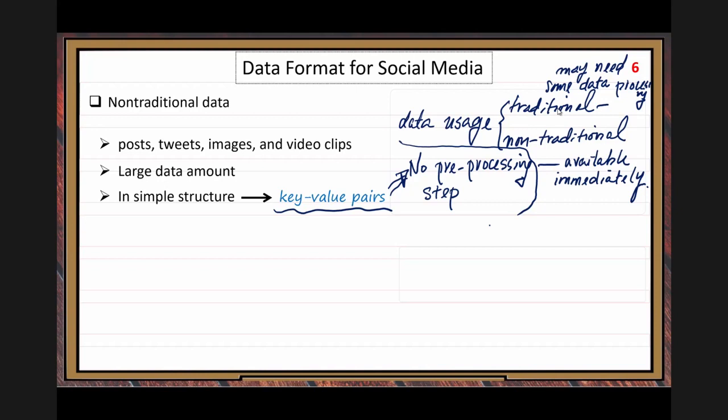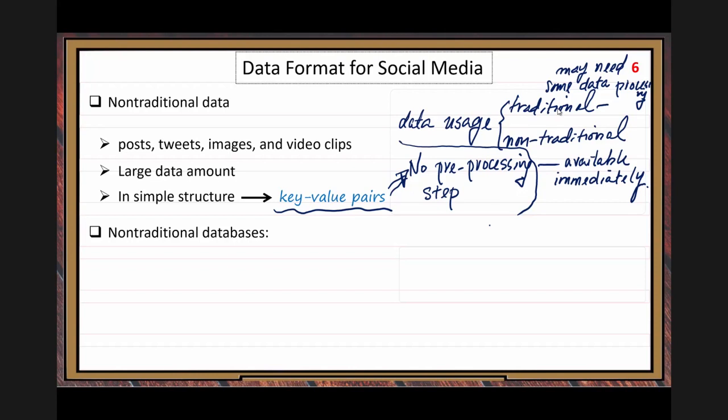That's the only format you can use in social media. Only this format, no other formats.